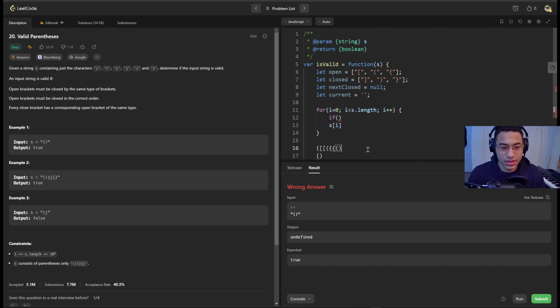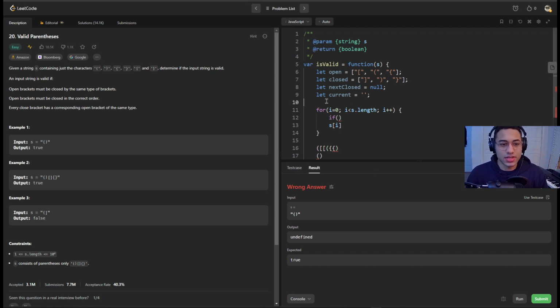You keep stacking them, and then as soon as you get a closed one, you check if it corresponds to the last open one, and if it does, you delete both of them. So let's say you get an open one here. All you do is delete that one in the stack, and you get back to only opens. And if it's a closed one and it's not the right one, then you know the string is not valid, and you return string invalid, right? Okay, so that makes sense. I don't think I'm missing anything here.